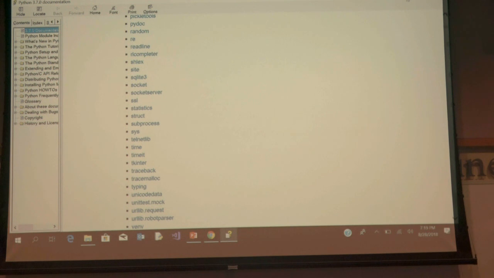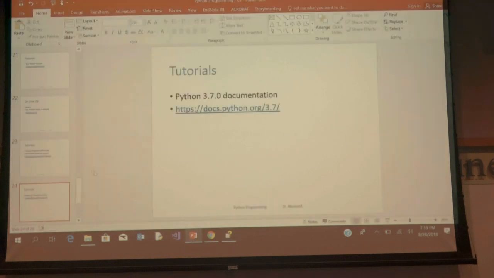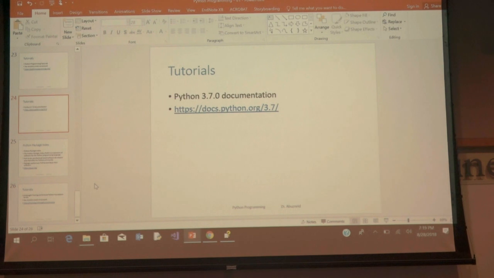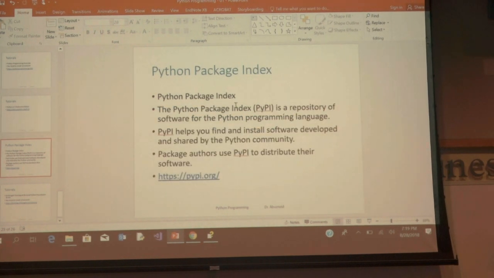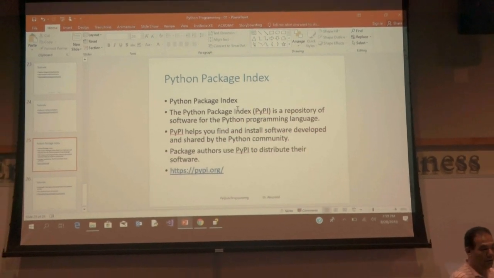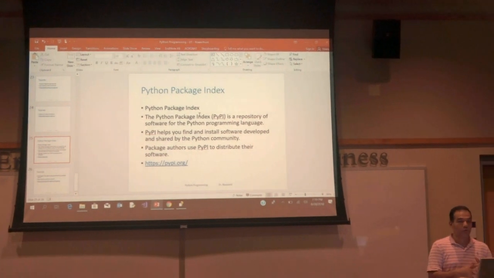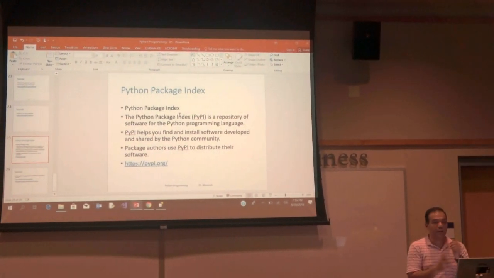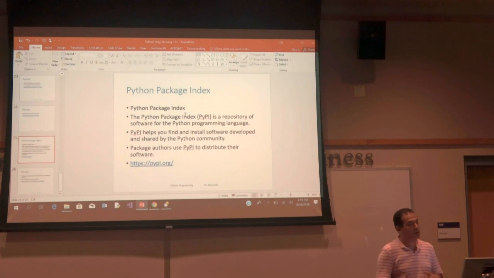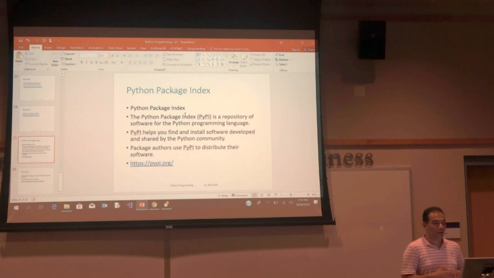Also, what else do we have? We have something called the Python Package Index. What's a package? Like imports in Java and C. Okay, it's a whole package. So in Python, you don't have to write everything. There are third-party packages, and that's the nice thing about it. It's open source, right? Everybody creates packages for certain applications: deep learning, machine learning, IoT, etc. A lot of people put a lot of effort, and there are a lot of packages out there.